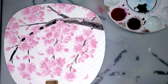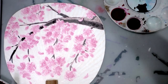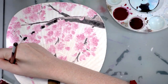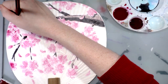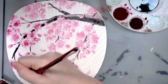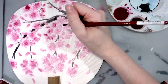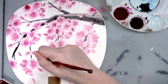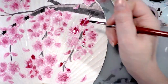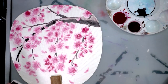So the first layer on our cherry blossoms is dried. I went and grabbed our carmine, and I'm going to start working on the second layer, moving in the same fashion from left to right as I did on the first. Let this dry, and then I'm going to start tightening up some of those details using this darker red.